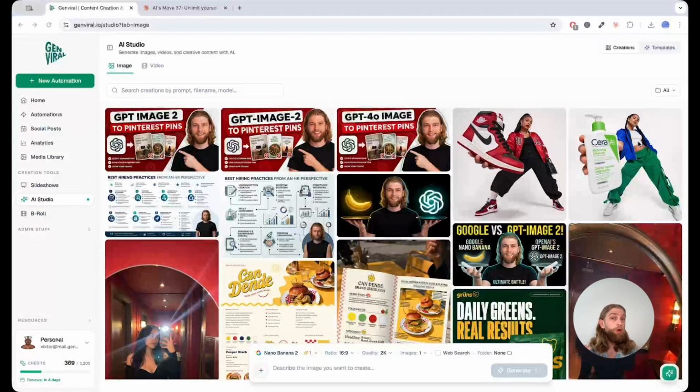For those of you who have been in the AI industry a little bit, GPT Image 1.5 was quite lackluster when it came to realism, text accuracy, and all these things. So much so that Google's Nano Banana, which came out last year in August, and then Nano Banana Pro and Nano Banana 2, were the de facto standard and leader in the AI image generation space.